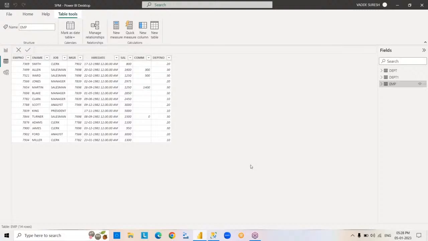Right, and metadata, physical data. So metadata means structure. Physical data means rows. So it is showing clearly. And you place the mouse here. It is clearly showing how this table was copied: import. By using import only, this table was copied.